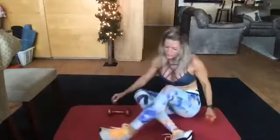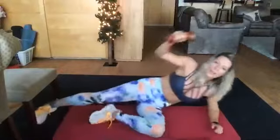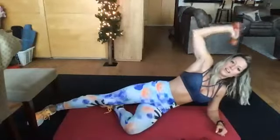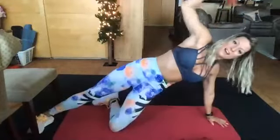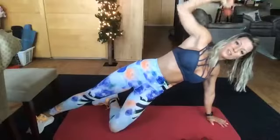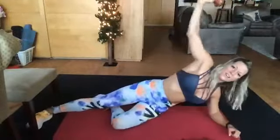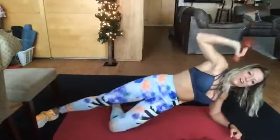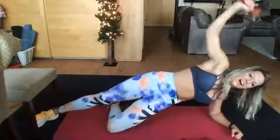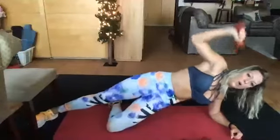Perfect. We're going to come to the other side. In three, two, and one. You just lift. Remember, this is the option, or you can be up top. Okay? Those are your options. Now lift the hip. Lift the hip. You got eight. You got it. Open the chest. Six, five, four, three, two, one.